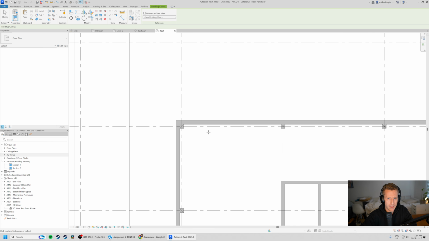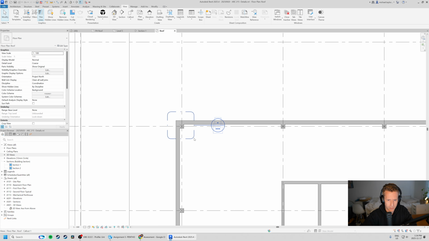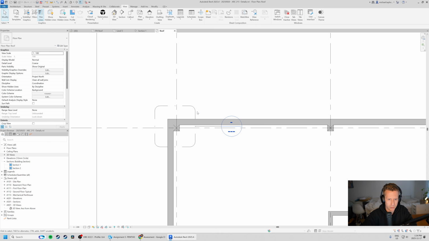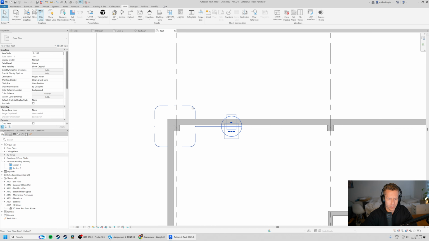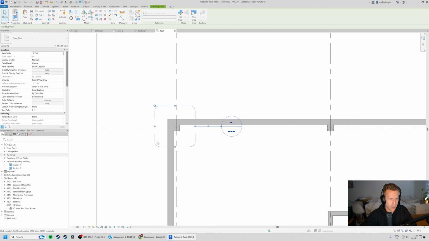Click on rectangle here. Now we're going to select our little one over here. Nice little plan detail. So this is just our plan detail callout. It doesn't live on a sheet yet, so we've got this blank piece here. What else do we have? We've got the actual rectangle itself.